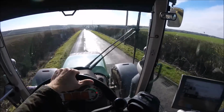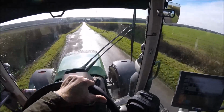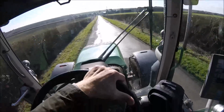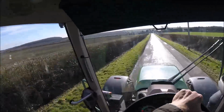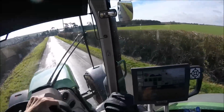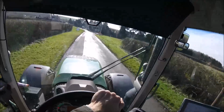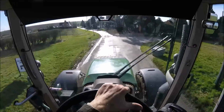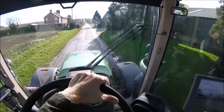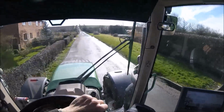We're just getting going again, as I'm sure most of you know, unless of course you're watching abroad. And if you are, we're just coming into spring here. Things are starting to grow, and we're just able to start getting on the fields. We've put quite a bit of fertiliser on already, and we've done a bit of muck, and we've got a bit more muck to do. And we've got a couple of little lovely treats at the end of the week. Keep your eyes peeled. Yeah, I'm looking forward to them.